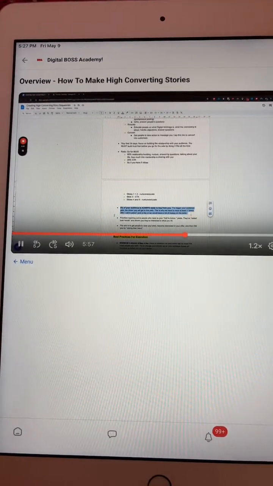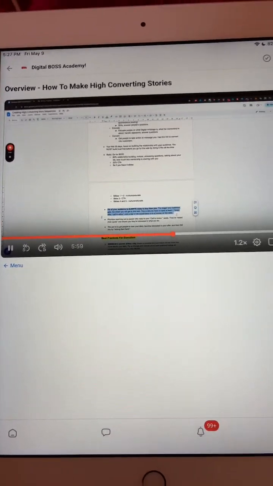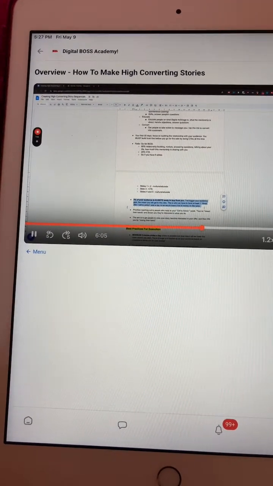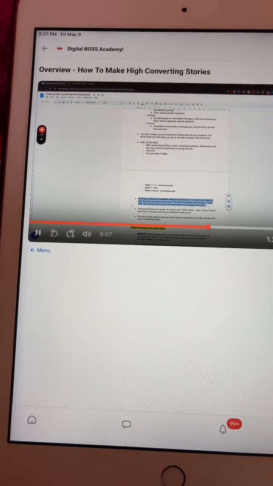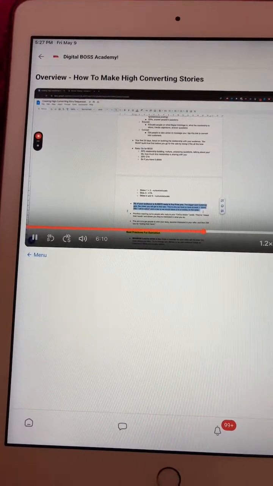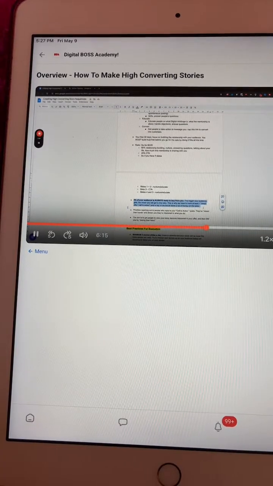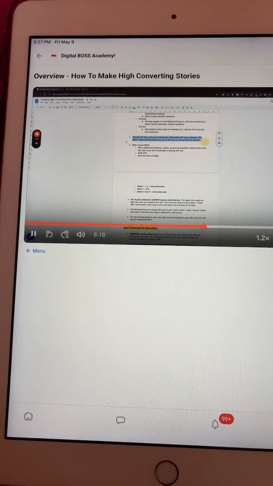Now, a couple other principles from a foundational level you need to understand. 3% of your audience is always ready to buy from you, okay? So that means if you have a bigger audience, if you have 100 followers, generally there's going to be 3 people there that already have the pain, have a problem, and they realize that you are the solution and they're going to buy, okay? The bigger your audience gets, the closer you will get to this ratio. If you have a really small audience, like if you only have 2 followers or 10 followers, this won't really apply to you, which is again why I say your first 30 days, you want to focus on building a relationship.